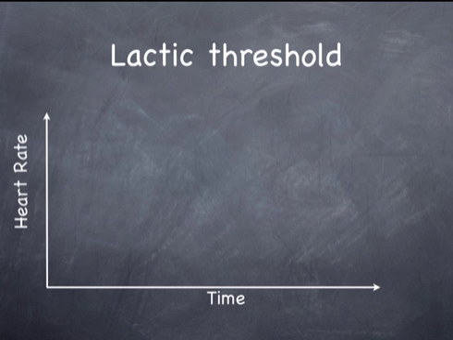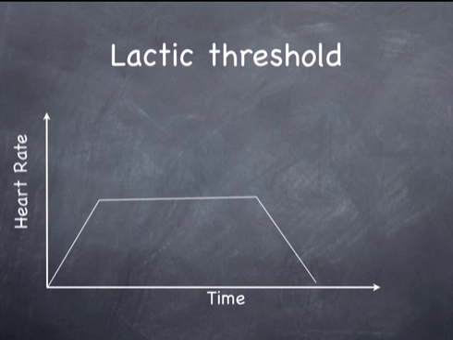This is an important point. This is the physiology behind running faster, so an important part of theory. I've talked about this before, but let me explain it again. We've got time along the bottom again, so how long we go for, and heart rate now up the side. That's kind of proportional to intensity as well, but I'm going to use heart rate because I want to talk about lactic threshold in a second.